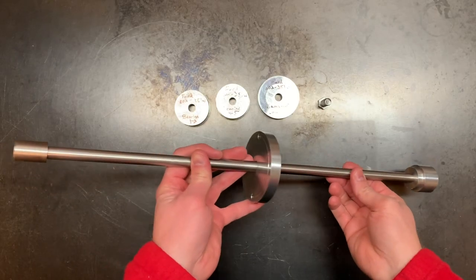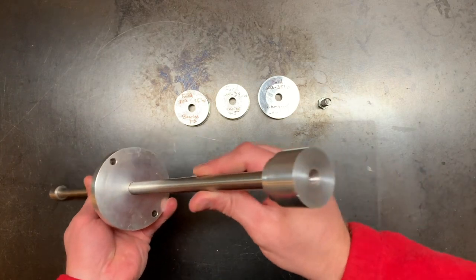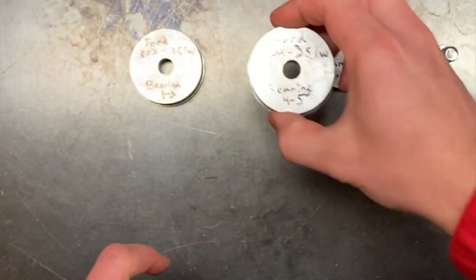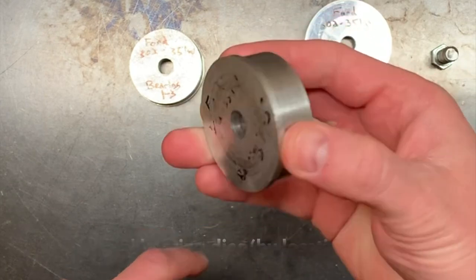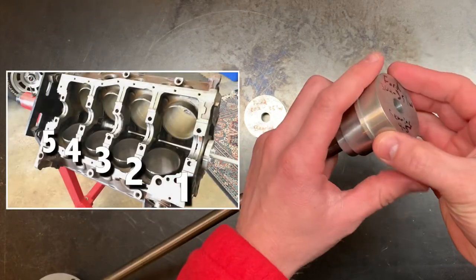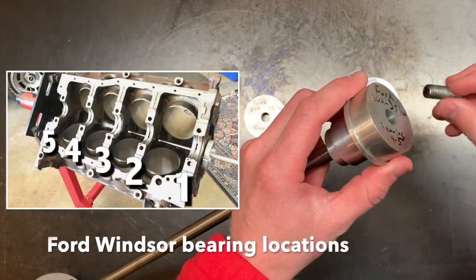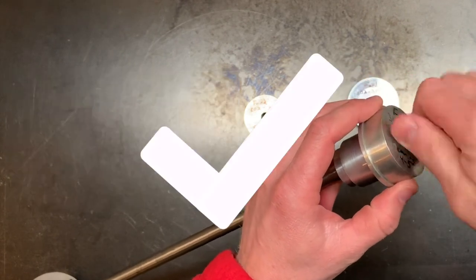Turning a camshaft bearing tool was purely a financial decision for me. And I say this because I couldn't fathom paying what Summit wanted for some of these tools, knowing I could machine it myself, and it would also be better. So why is it better? Most of those tools use a rubber expansion ring to seat the bearings, and if you machine your own, you can machine them right to size.